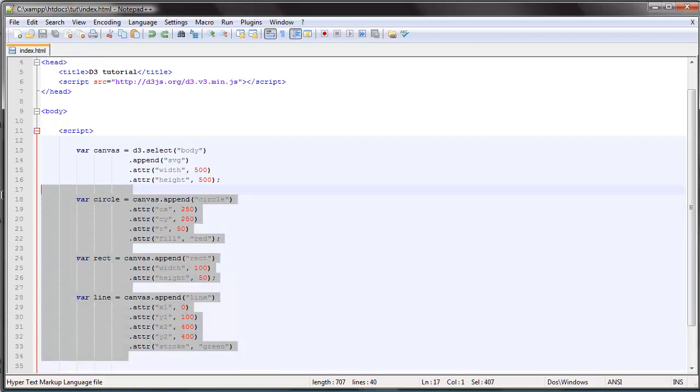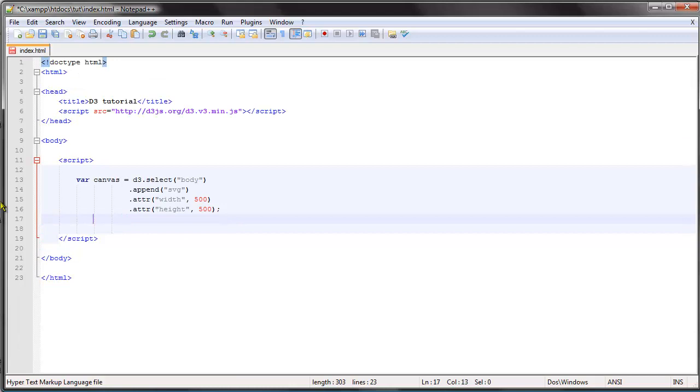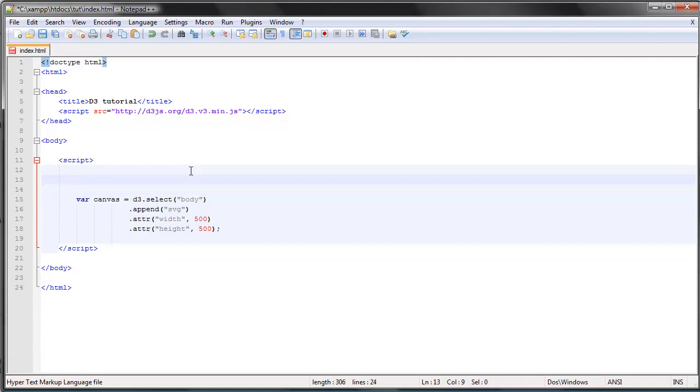So first of all we'll just erase this. We'll keep our canvas element since we need a canvas to draw our visualization, right? So usually when you visualize data you have a large data set in a file somewhere, a CSV file or a JSON file. There are different file formats for storing data, but for the purpose of this tutorial we'll just create our own data here. So we'll create a new variable called data array, which will be an array.